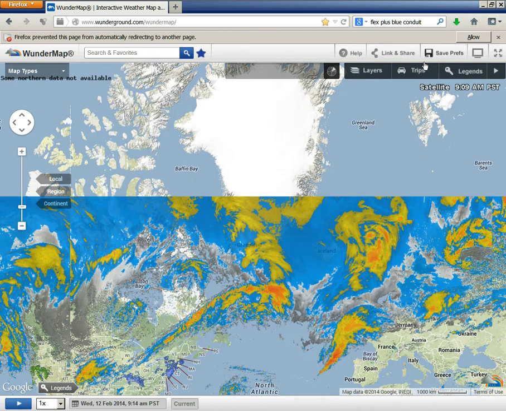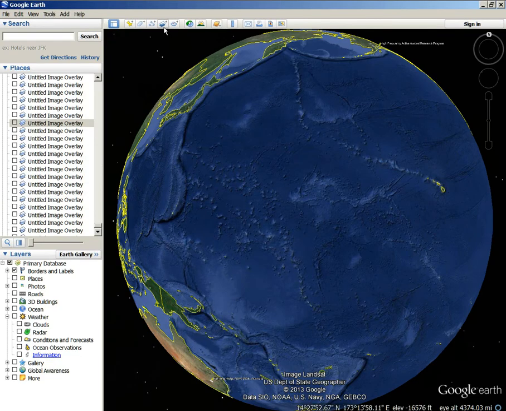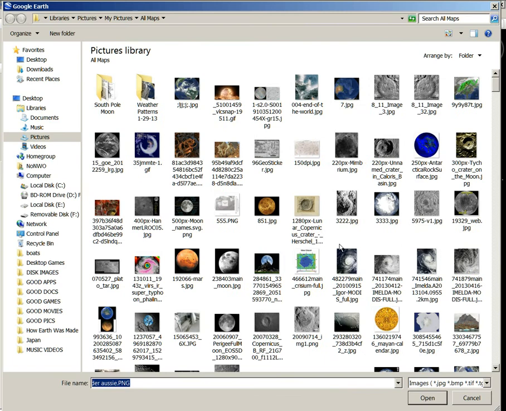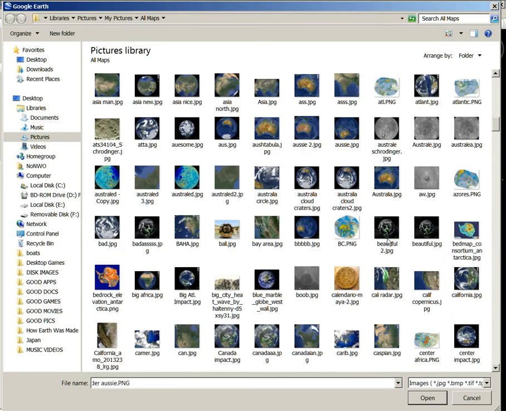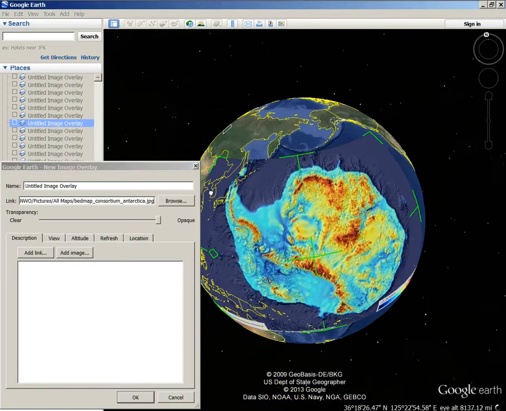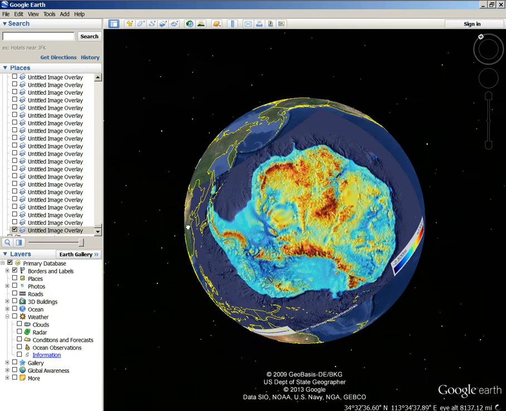Okay, so that Earth. I'm going to overlay a picture of the Antarctic rock structure right here in the middle of the Pacific Ocean. No big deal. Okay, my picture goes right here. This one. Open that up. See that shape right there? I'm not sure if that's going to be it, but I'm just going to give it a shot and see what happens. It kind of looks like that shape right there. See that? Let's try it.